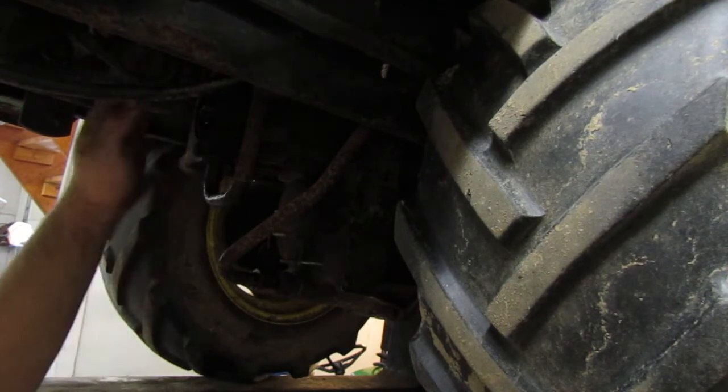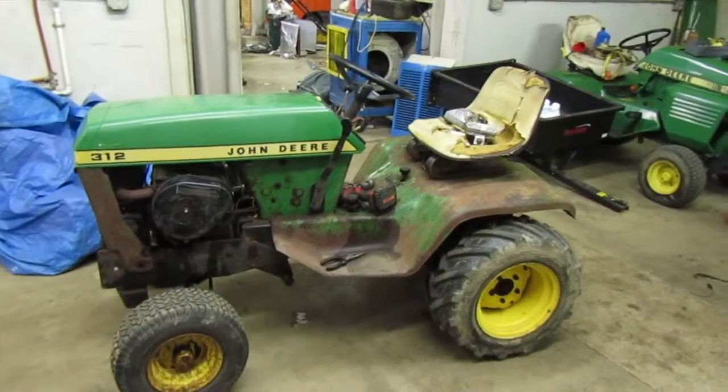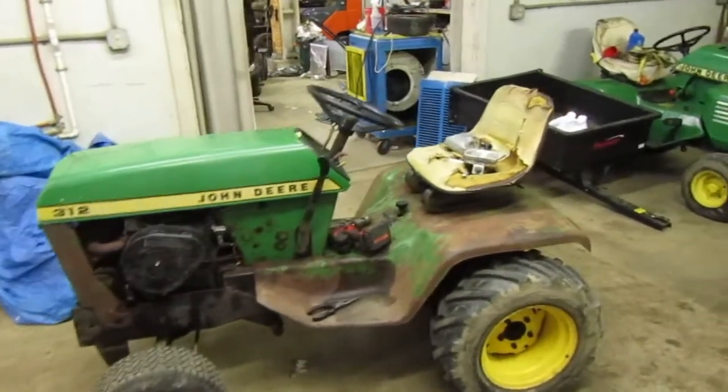And right here's the top of the pump. So that's all on there, and that is all ready to go. I don't think there's anything else we need to do besides wait for the filter. So I guess that should be it. Now what I'm gonna do is just go ahead and bring this thing down. And once we get the new transmission fluid for it, I'll bring you back. It's gonna feel weird not being able to use it. Well, it's only been a couple seconds for you guys, but it feels like it's been about a year to me.